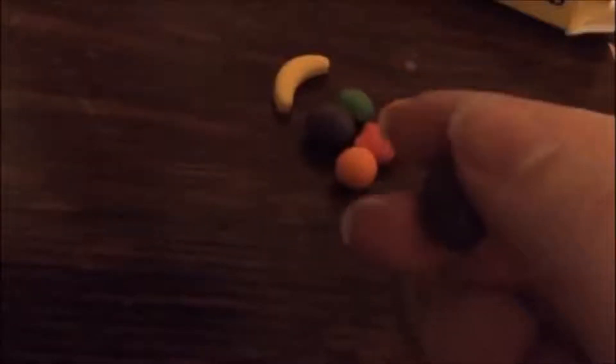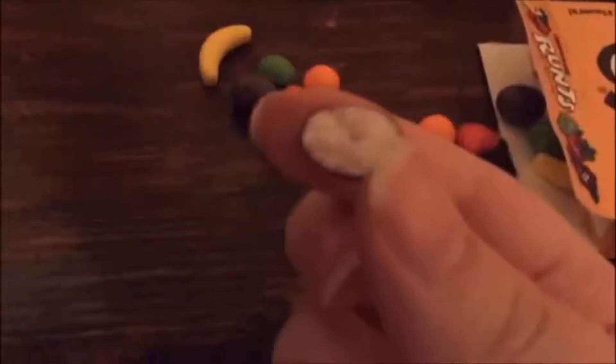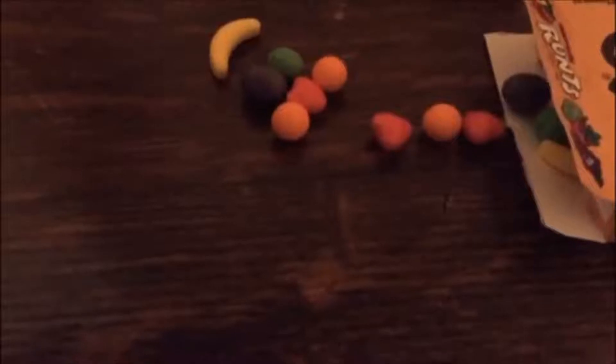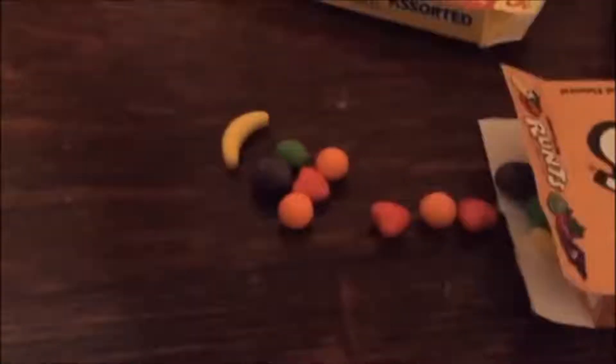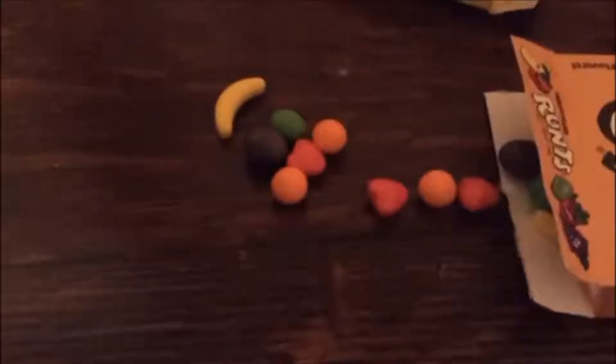I'll try this grape one. I don't know how the grape one is going to work because grapes are a mild flavor, while all these other ones are rather strong flavors. When it gets wet it gets a little colored in the middle, as you can see. It is grape, but it's like a very strong, concentrated grape flavor — like grape juice. So that's okay.